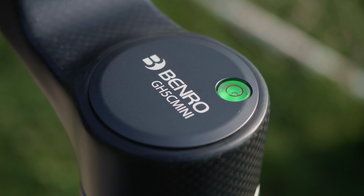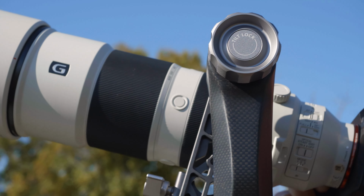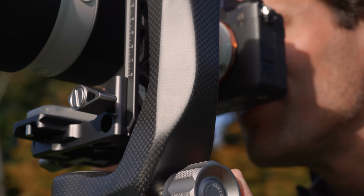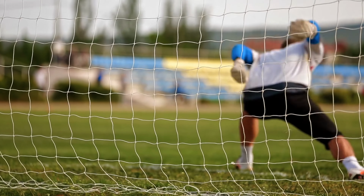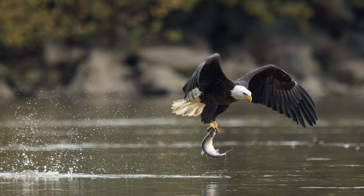With Benro's GH5C mini gimbal head, balancing long lenses with a lightweight head has never been easier. Combining high-quality materials with advanced functionality and precision. These specialized heads are perfect for dynamic sport or wildlife photography.